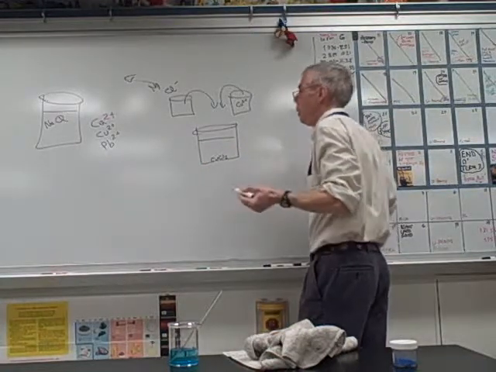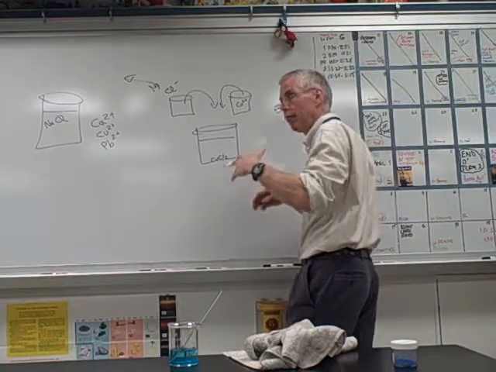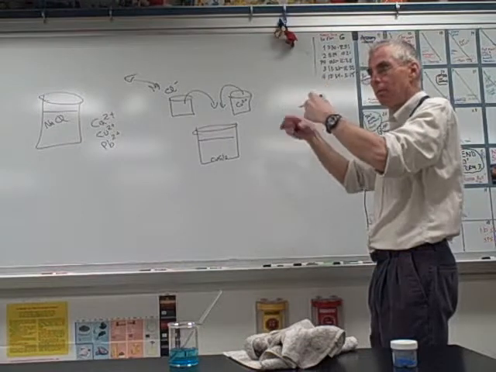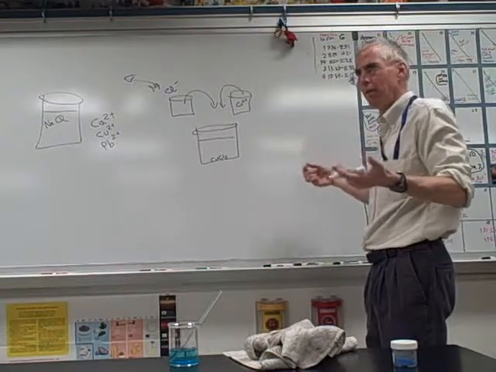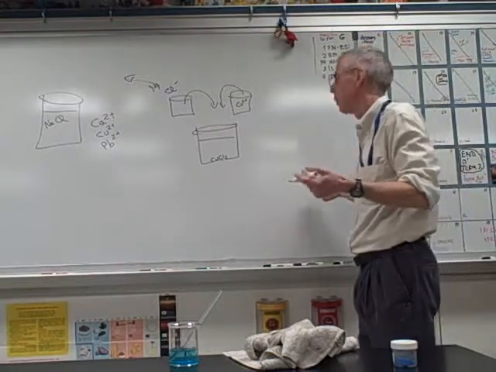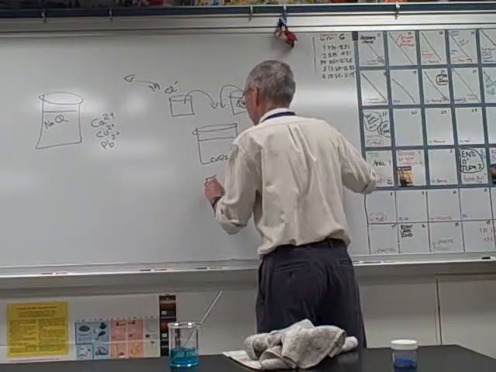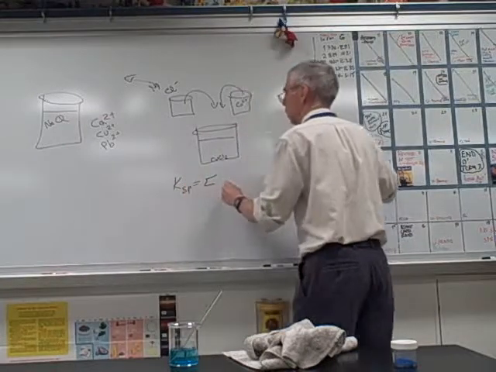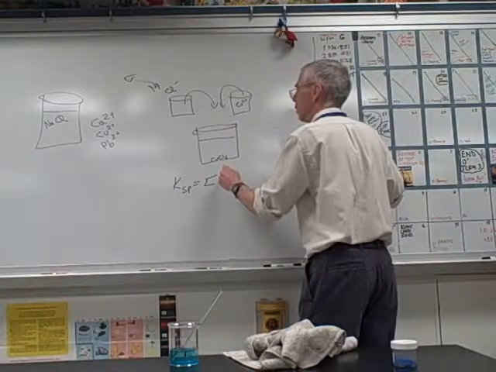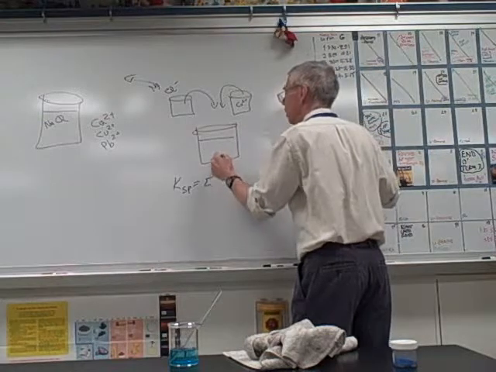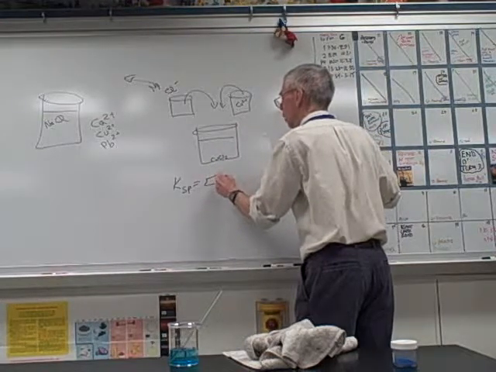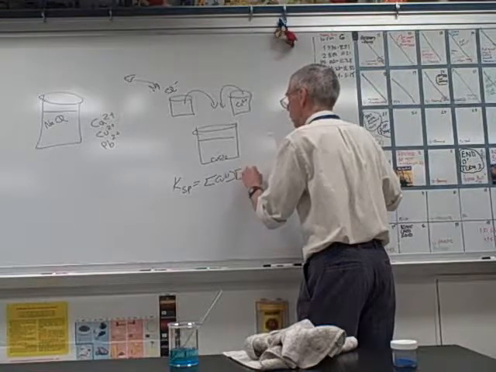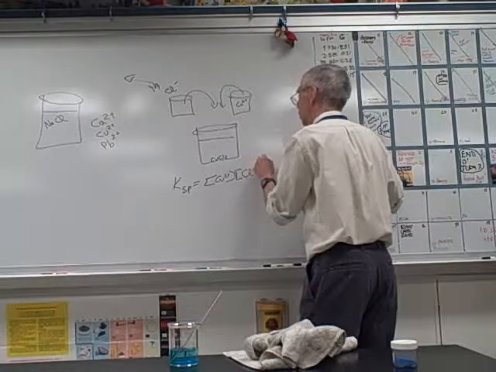All right, how would we test that? We have to see if it reaches the Ksp. The Ksp is the limit. Just like, remember when we did Q? This is the same drill. We're going to do a Q. We're going to say, okay, what's the concentration? So what would be the K expression for copper chloride? What are the things in copper chloride? Copper and chlorine, 2 of them, squared.